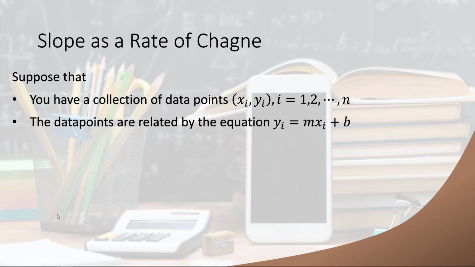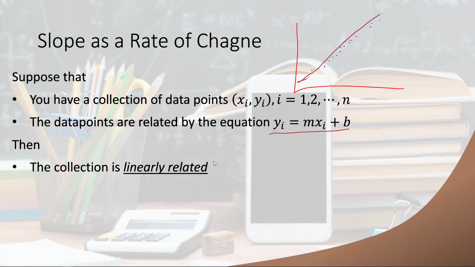Okay, now, suppose that you have a collection of data points. So your data points look something like this. And these data points basically are very, very close to some linear equation. So once again, your data points look kind of like this. There might be a few blips, but for the most part, they follow a line. And this right here might be, well, that's a pretty lousy fit, but suppose that's the fit for the line. Well, we would say that these data points are related, maybe not exactly, but pretty close to an equation where y is equal to mx plus b. So basically for a given m and a given b and a given x_i, you can get pretty close to these particular points.